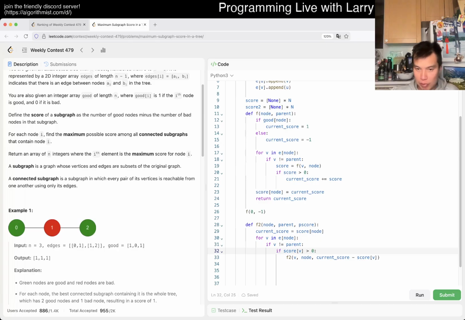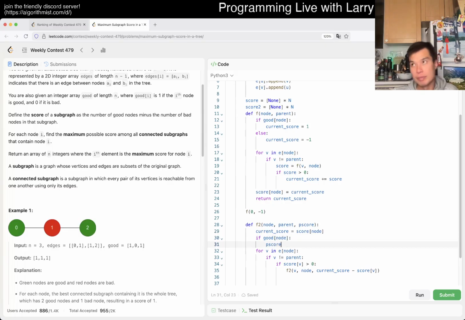Okay, that part is fine, but then now we have to do one more thing, which is that, okay, now pass it in, right? Now we have to keep passing. So with that plus, okay, that's fine, right? And then we have to add the other p score too, right? Wait, so you go do. I really need pen and paper for this. Okay, fine.